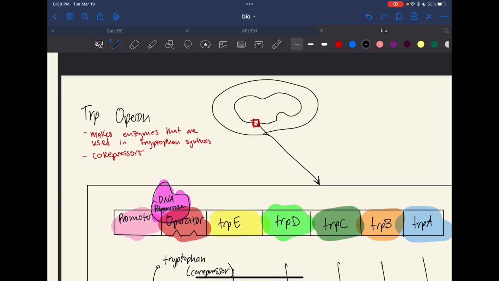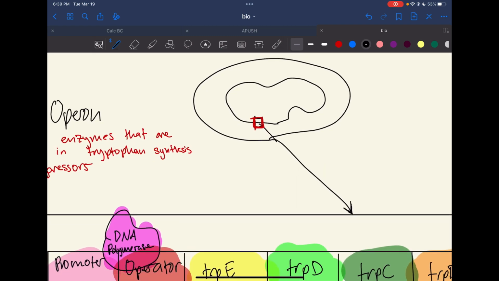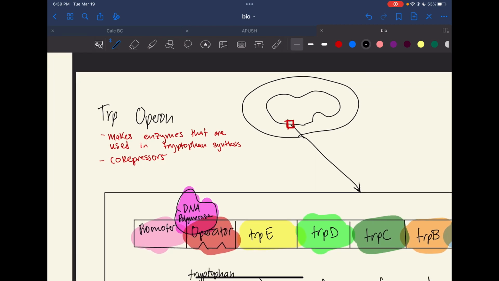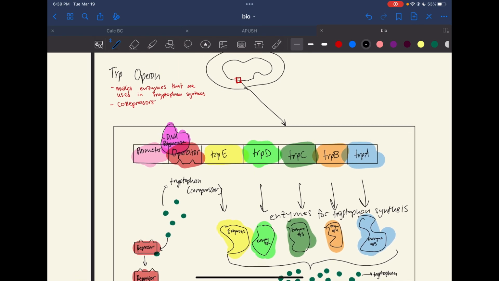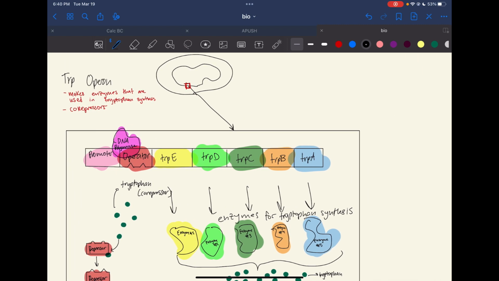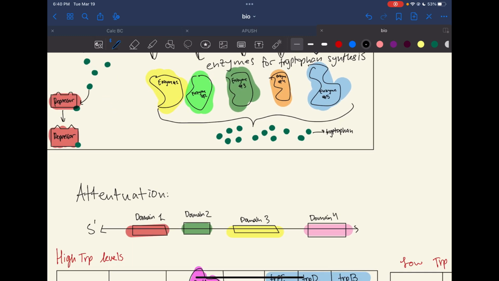And basically, as I explained earlier, transcription, translation, and everything that has to do with genes all happens at the same time with prokaryotes, because again, they're very efficient, right? So another way that a prokaryote can tell that it needs to stop or continue making something is with attenuation.